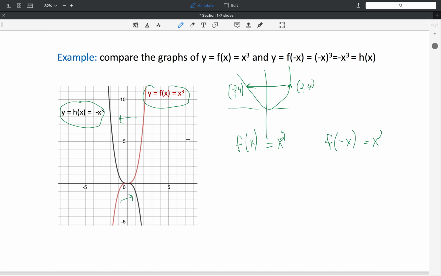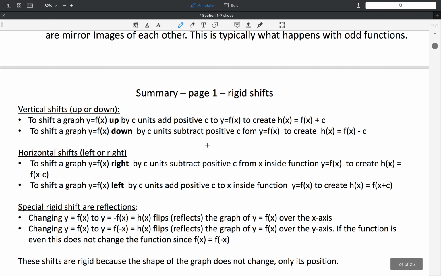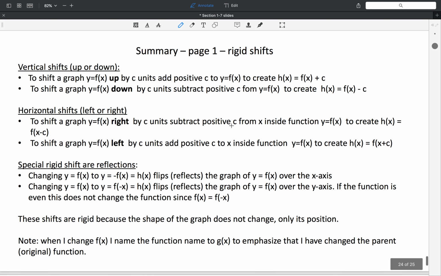Okay, I think that's going to be enough for this. I want to summarize things right now. I'm going to skip the next slide. I had something there, but actually I really don't want to look at that right now. I think we've had enough. So this is just a summary.